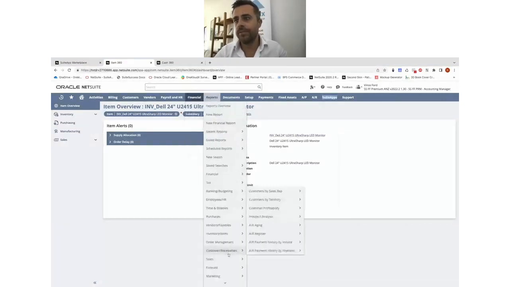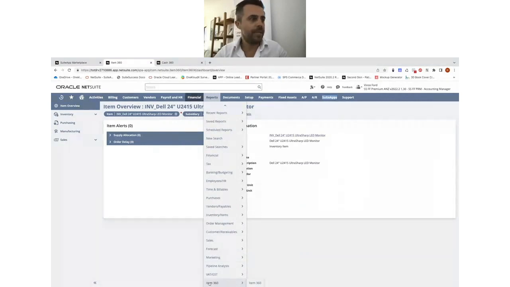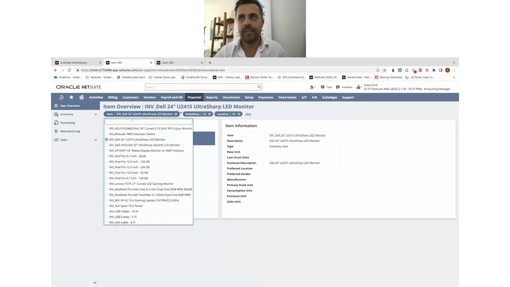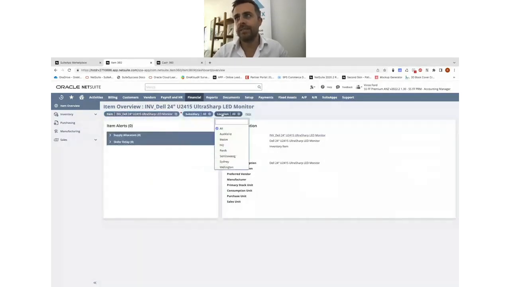So if I jump into the actual tab, which is pretty much just going into the reports, when you've installed it, it's right down the bottom here where you can see Item 360 view, and you click on it, it takes you into this transaction. And then once you're in here, you're able to search on the relevant items, filter it based on a particular subsidiary, as well as look at it for a particular location. And then once you've selected it, it will give you the item overview information and any imagery that's tied to the actual product.